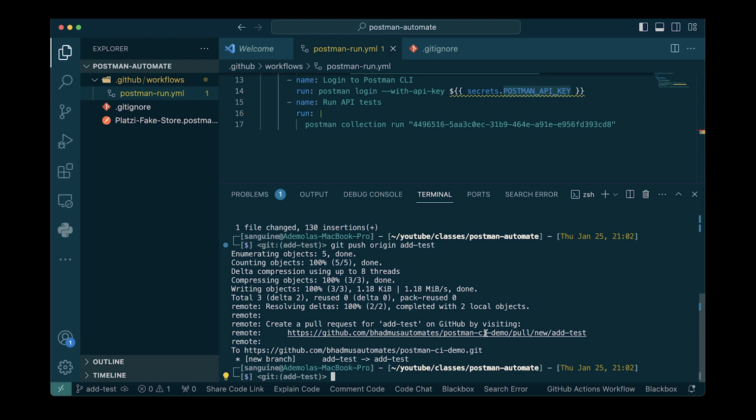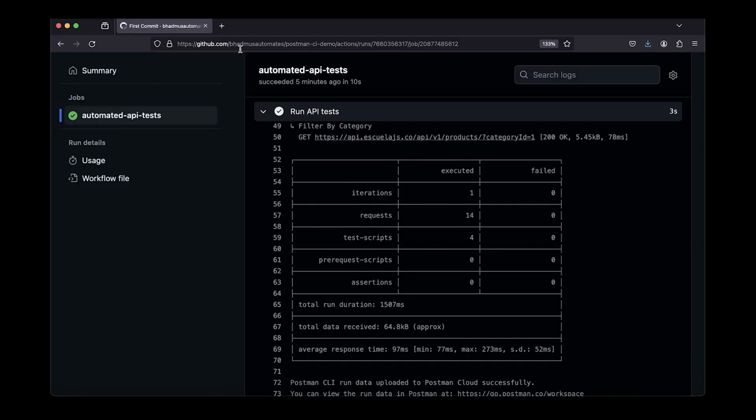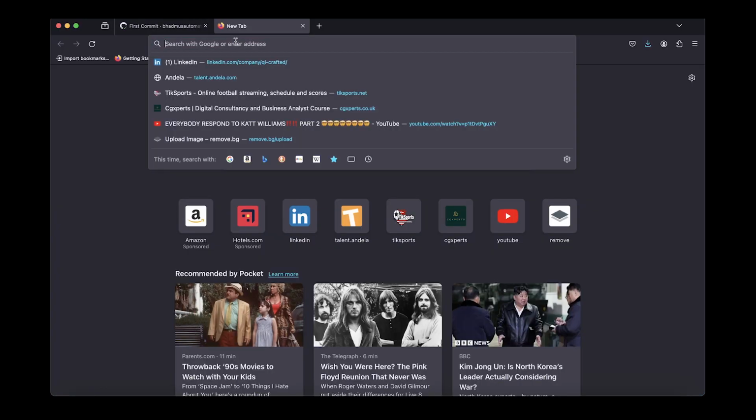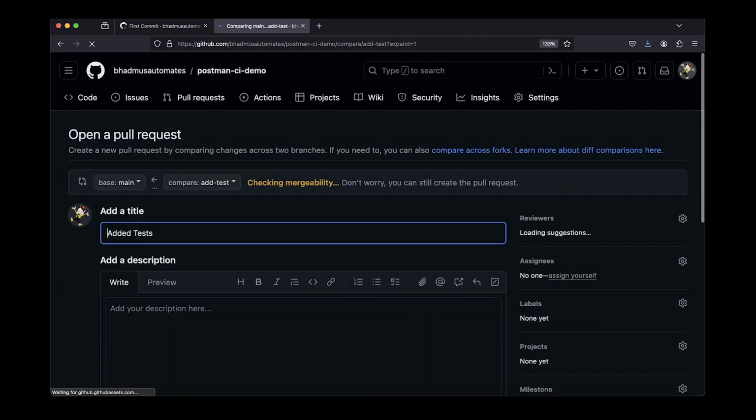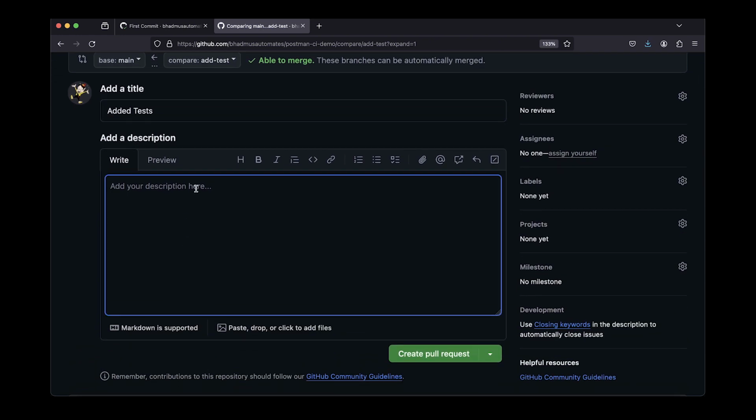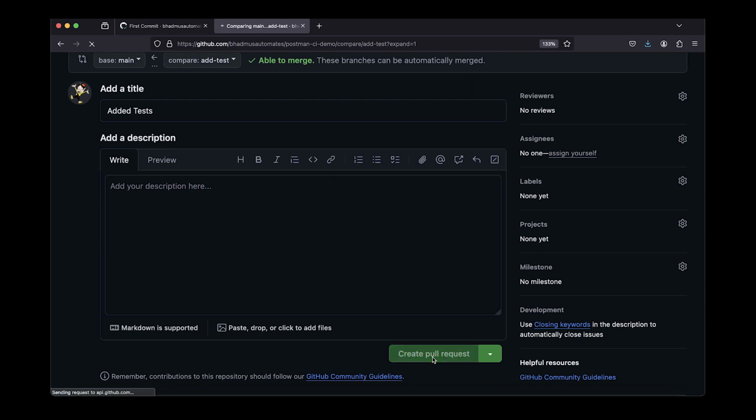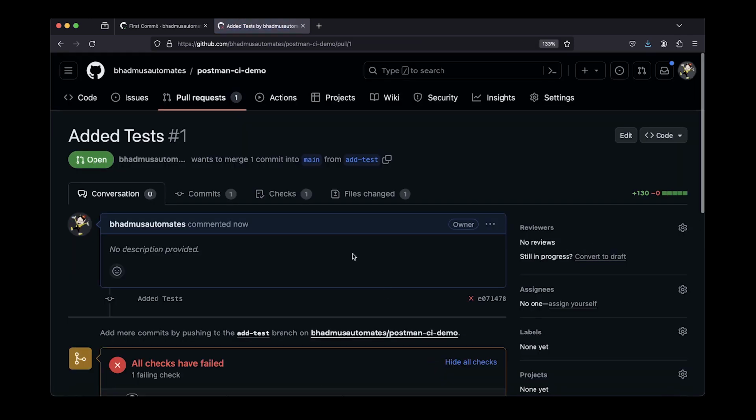So I can click on control if you're using a Windows system. If you're using a Mac system, you click on command and click, and it automatically opens for you, right? So let me just copy it. I'm going to copy, come here and paste, right? Okay, so I've added new tests. If I want to put descriptions of what I've done, I can put that in it. But like I said, I just want this thing to be like 10 minutes. So let me quickly get through it.